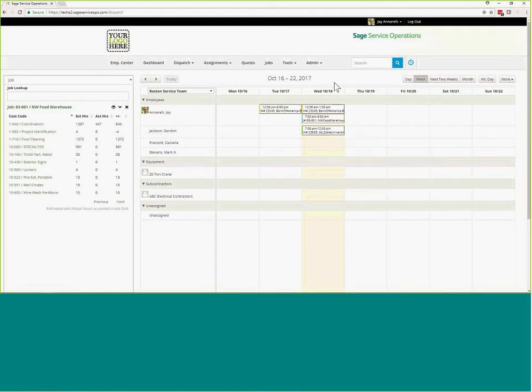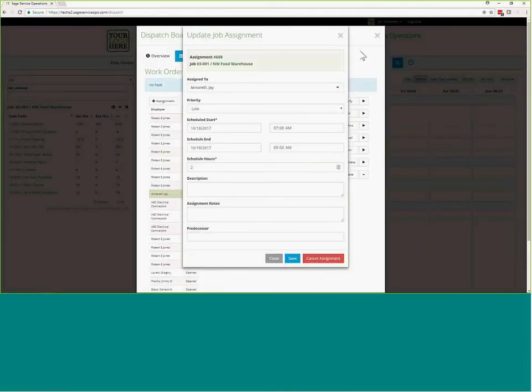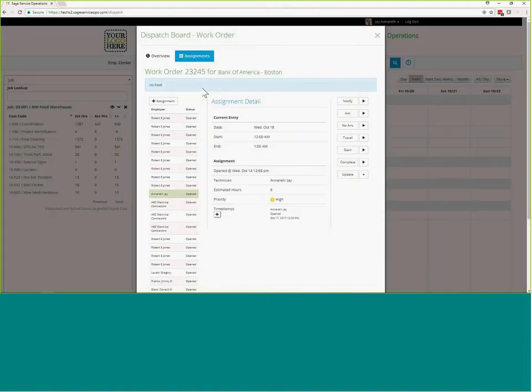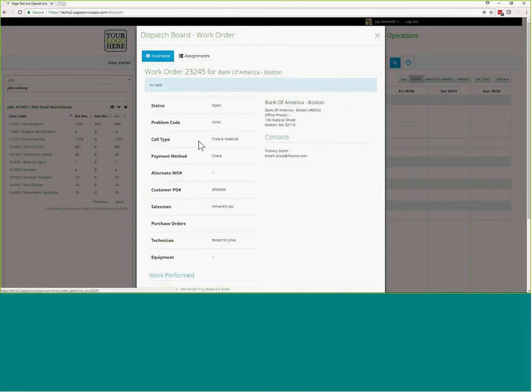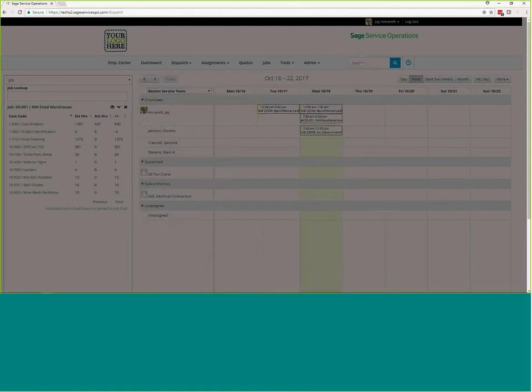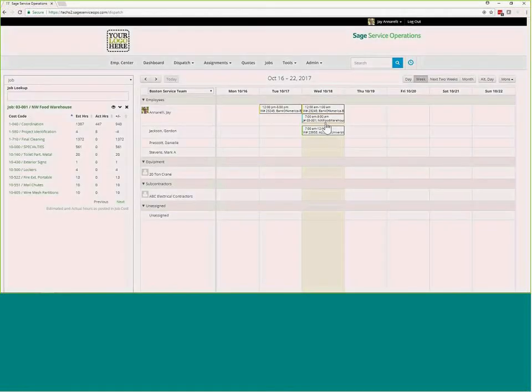All right. I can drill into any of these as a dispatcher, so I can go in here to the work order, and I can see, I drilled them both, but here's the work order. I can see details. I have a lot of people assigned to this one work order. I can see the overview. I can also just drill into the work order, which I'll do in a little bit. And I can also look at the jobs details.